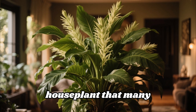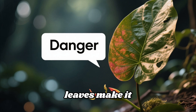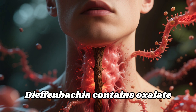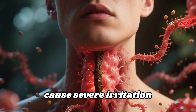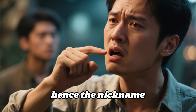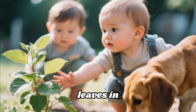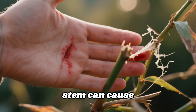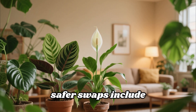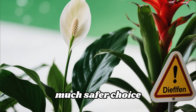At number five, we have a common houseplant that many of you might even own — Dieffenbachia, also famously known as dumb cane. Its lush, variegated leaves make it a popular choice for indoor greenery, but its common name tells you a lot about its danger. The sap contains oxalate crystals that, if ingested, cause severe irritation and swelling of the mouth and throat — so intense that it makes speaking impossible for hours, hence the nickname dumb cane. The primary danger zone is pets, especially cats and dogs, and curious toddlers. For that lush tropical indoor vibe, safer swaps include calathea or a peace lily, whose effects are far less severe.